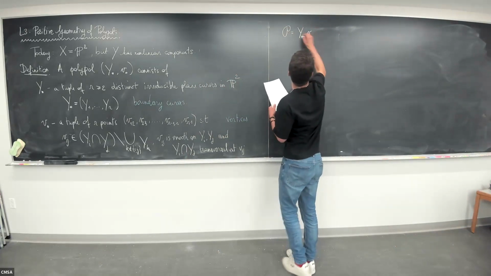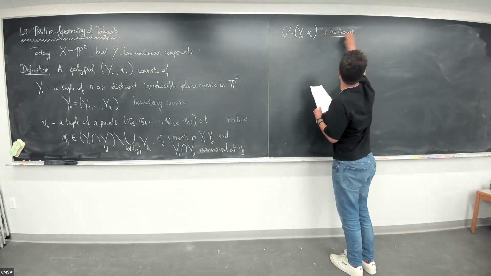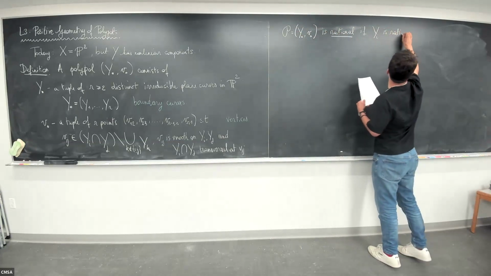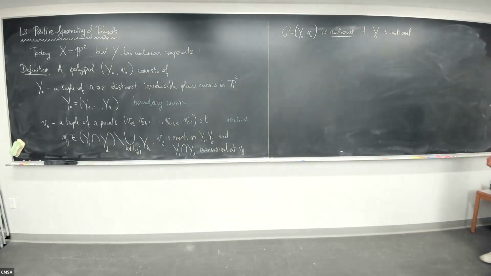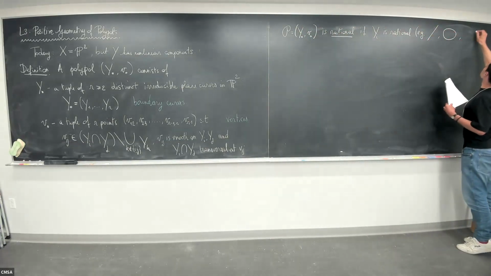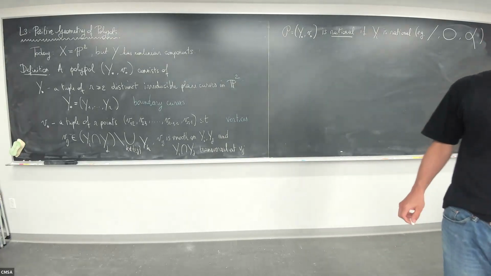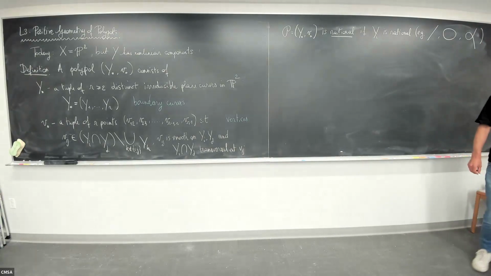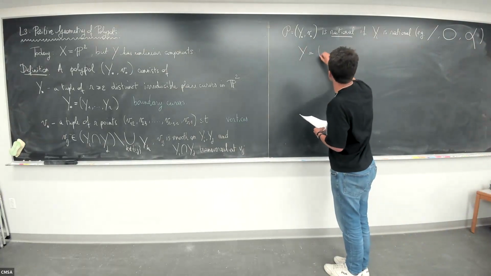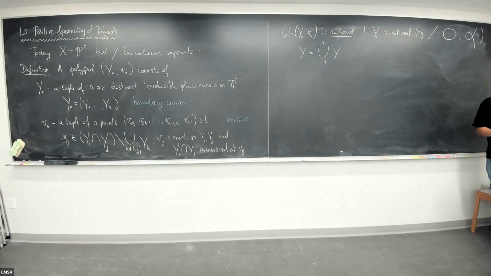So if P is my polypole, then I say that it is rational if each of the boundary curves is a rational curve. And that means that they are birational to P1. So examples of this are lines, conics, and if you want cubics, you need to have a singular cubic. Rational polypols will play a special role in this story. And then last bit of notation, but this is our notation from yesterday: Y is the union of all boundary curves.